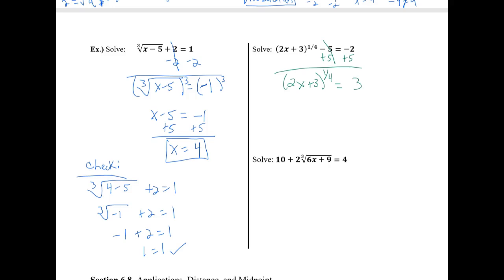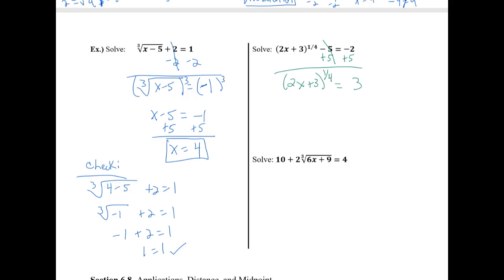From there, you have to decide, are you going to rewrite that in radical notation? Or if you just stop and think about it, what times 1/4 would make this a power of 1? Because I want 2x plus 3 to the first power, because then it's just itself, right? So 1/4 times what would make it 1? Well, 1/4 times 4, that's the reciprocal of it. And if I multiply by the reciprocal, I'll get 1.